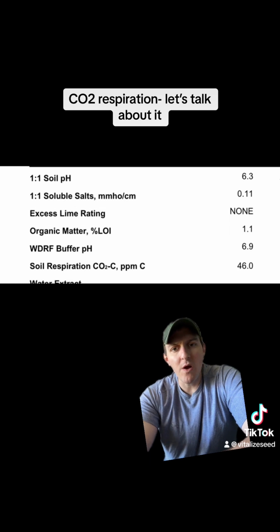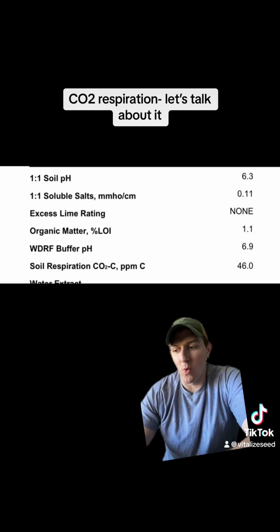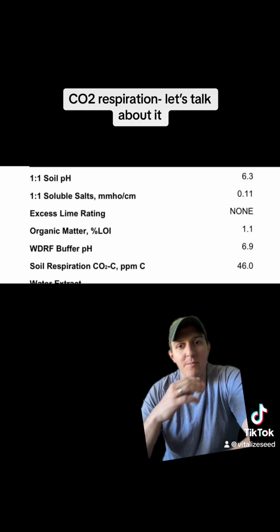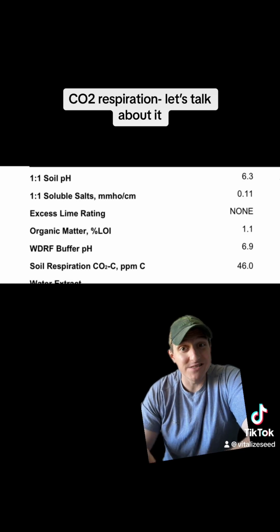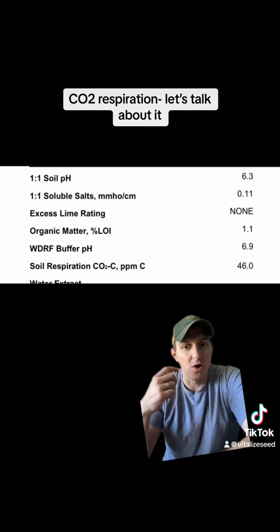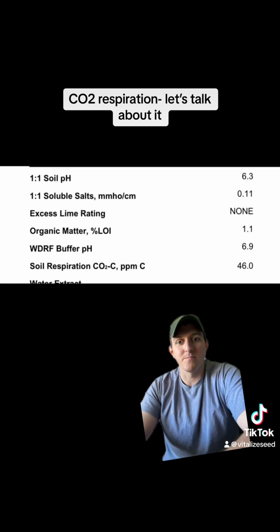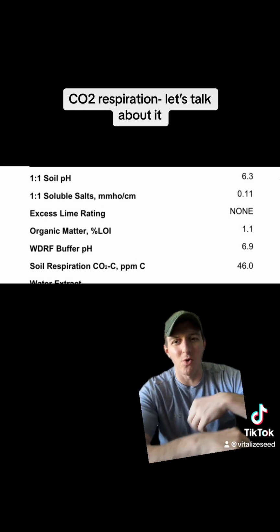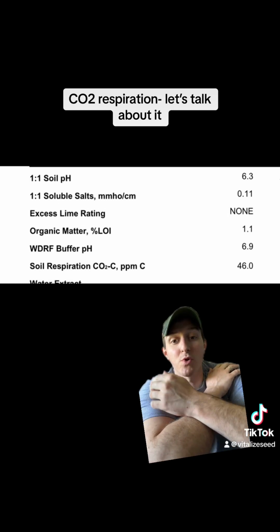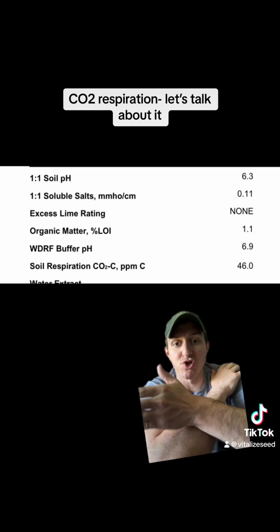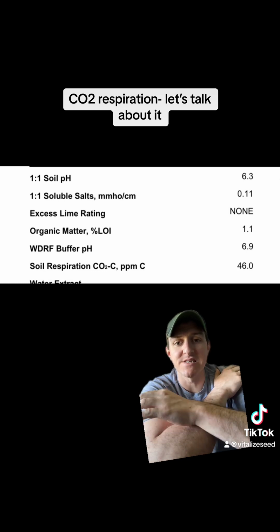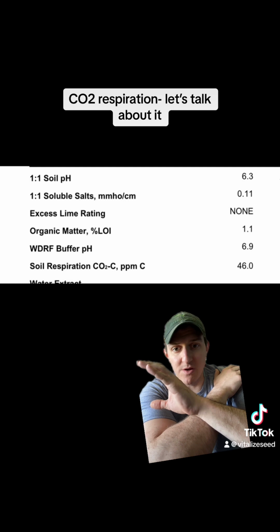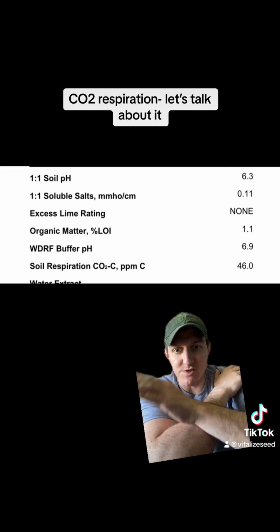As this grower works with the Vitalize Seed 1-2 system and reduces tillage or eliminates tillage or uses no-till, we're going to reduce that disturbance. We're going to reduce reliance on synthetic fertilizers. There may be some because this grower has such low organic matter, but we're going to reduce his reliance on it, and we're going to slowly get to the point where we're balancing with the 1-2 system, spring to fall and fall to spring.